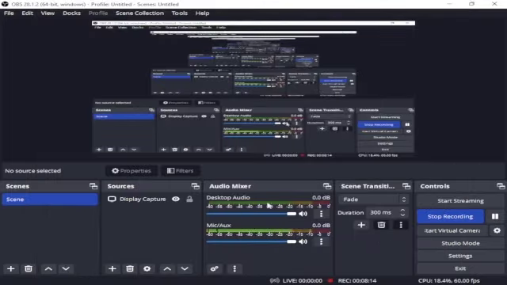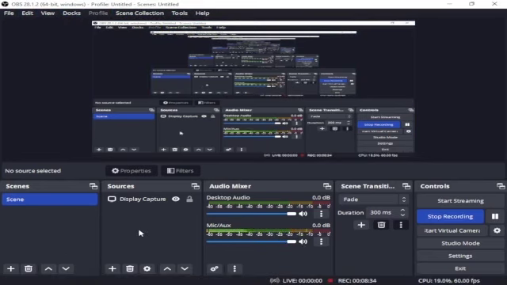You can start recording from here, stop here, and pause recording from here. You can also stream with it. There are many other things you can explore, but these are some common ones.